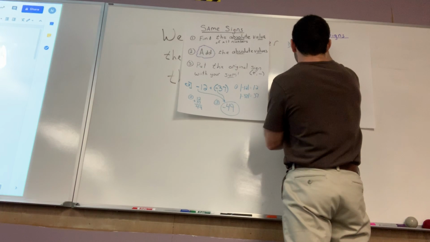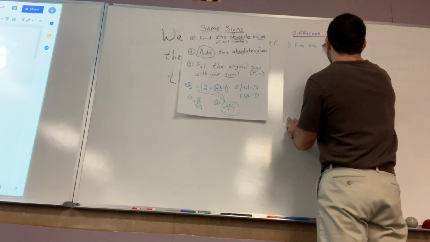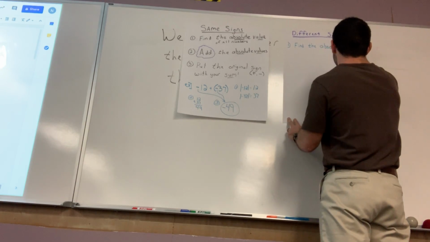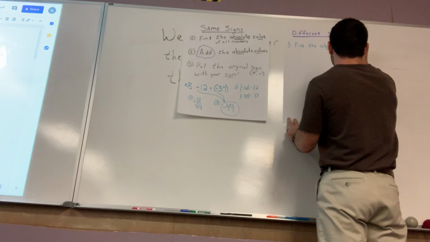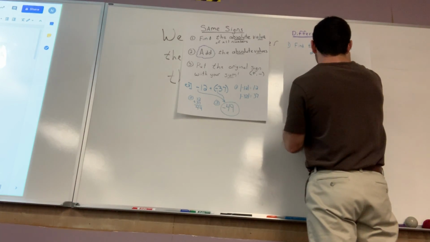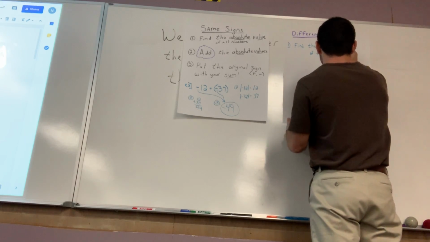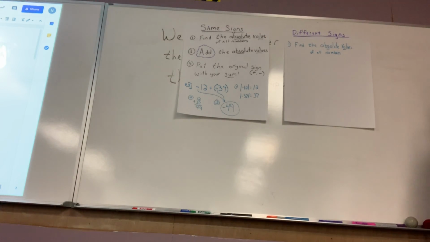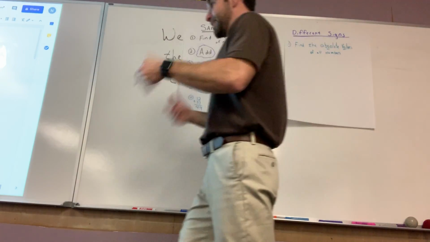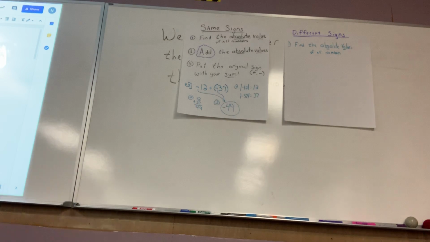Find the absolute values of all numbers. Oh man, I can tell that it's starting to get a little bit messy. I'm like, man, there's a lot of writing. There it goes. Oof. Hate writing. I'm not good at it. Alright, this is why I've got my nice technology and my keyboard over here. They're hooking me up. Now, if only I had a nice camera that wasn't my phone.